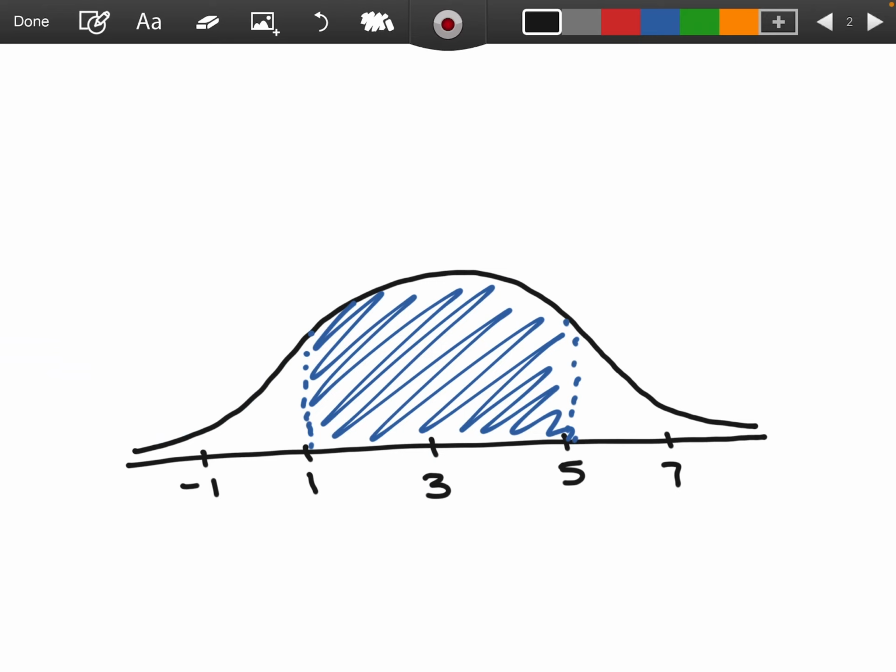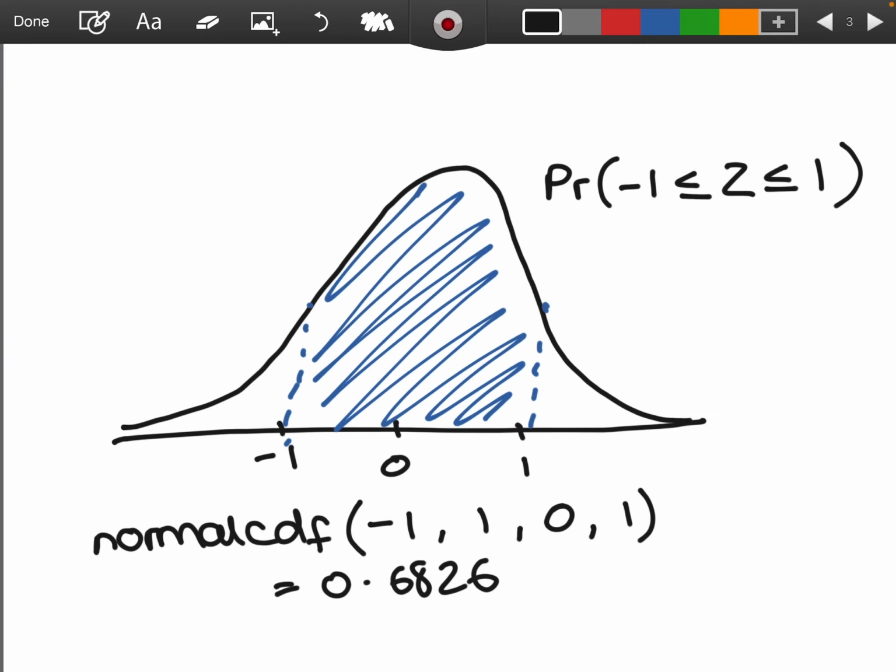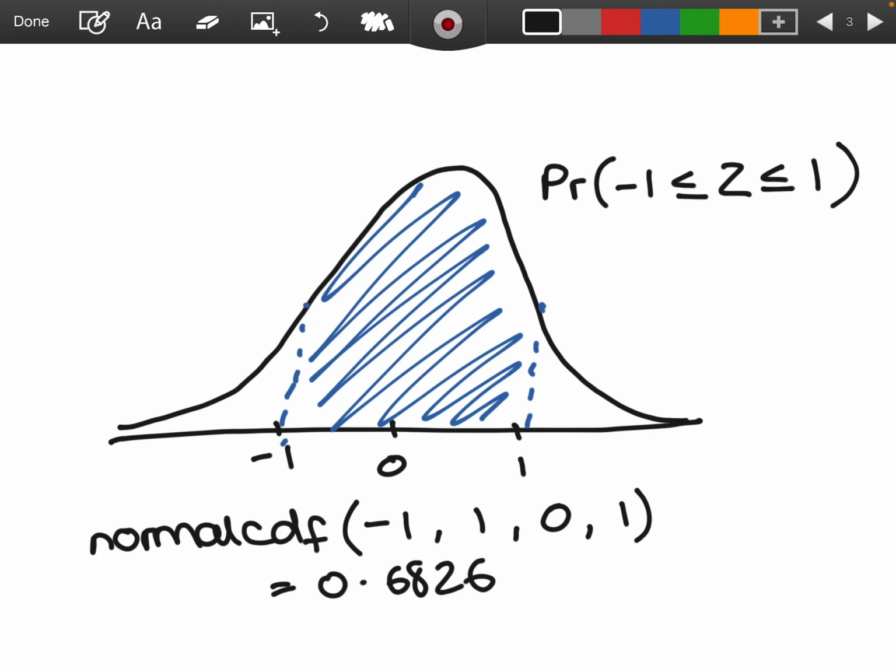Okay, so like I said before, you're given these random data points. What's the probability that you're between 1 and 5? Well, that looks like a completely alien problem to us, until we think of it in terms of standard deviations. It's the same thing as saying, what's the probability that I'm 1 standard deviation either side of the mean? So what's the probability that I'm within 1 standard deviation below the mean and 1 standard deviation above the mean?